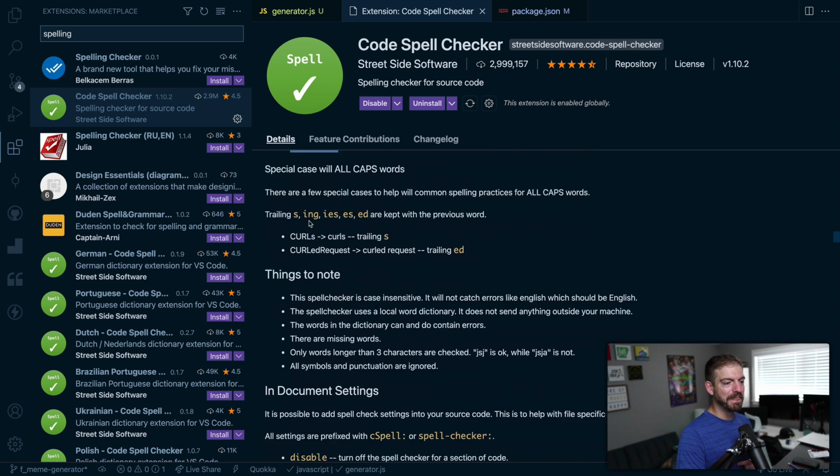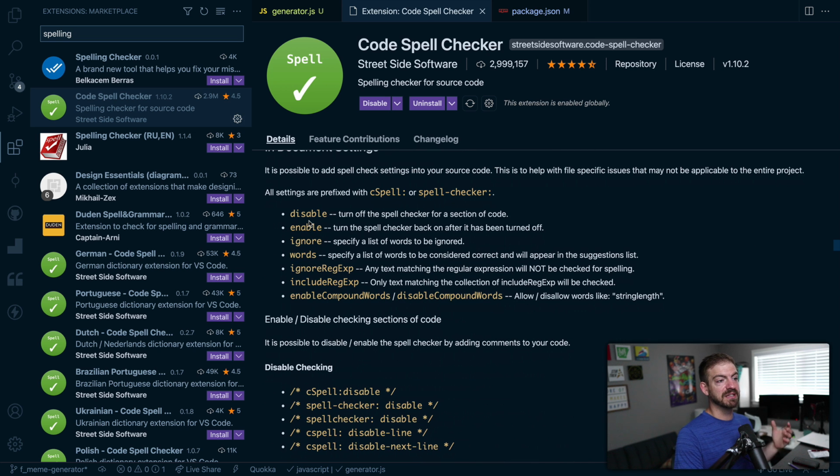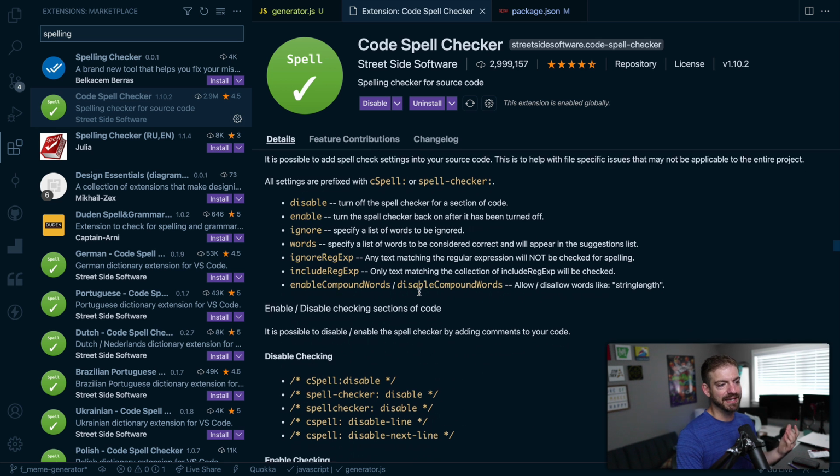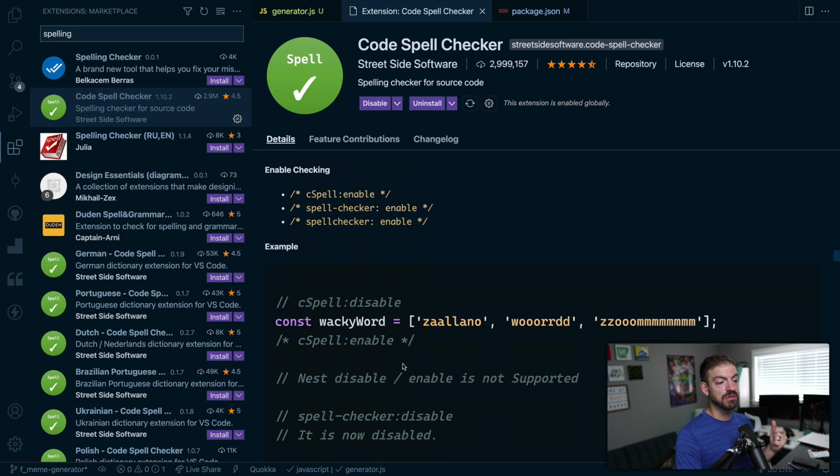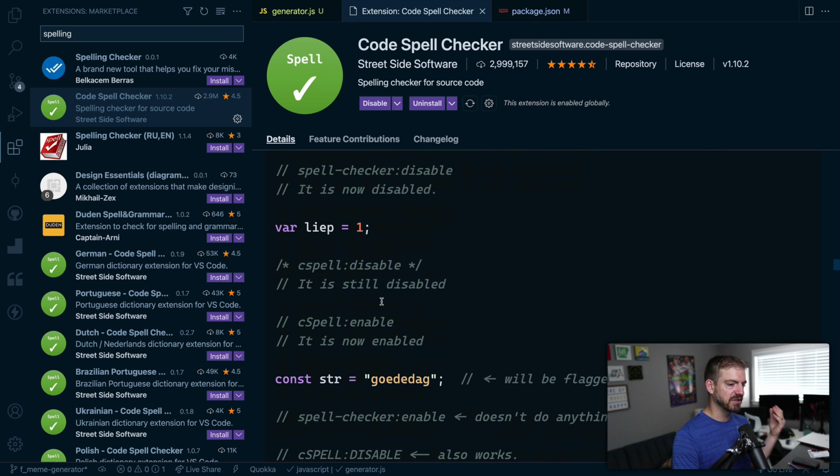That's kind of cool. And then lastly, there are some ways for you to disable or ignore either certain lines or certain words. So if you have some really quirky word that you really want to use as your variable name and not have this yell at you, you can tell it, hey, go ahead and ignore these certain words. So you have some configuration that you can do based on comments in here. This is similar to how you would do ESLint comments and things like that. So it'll tell you how to turn stuff off, ignore it, that sort of stuff.